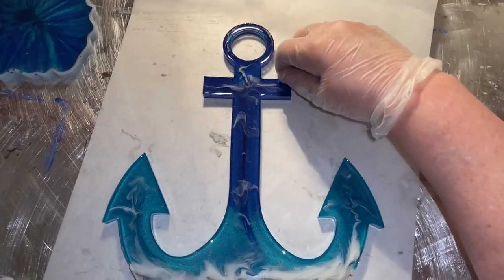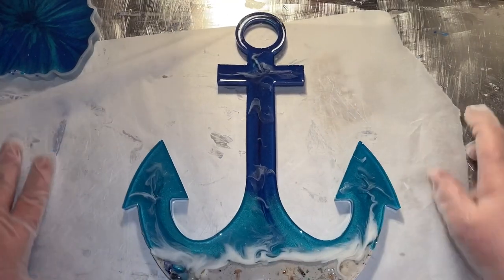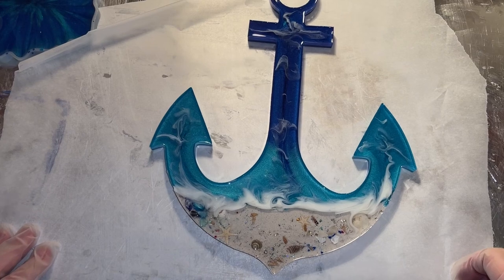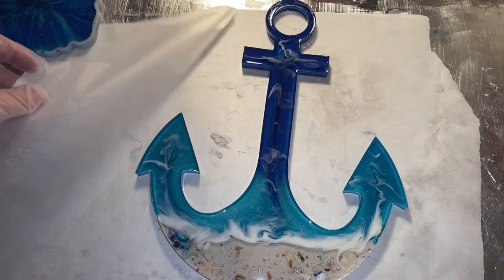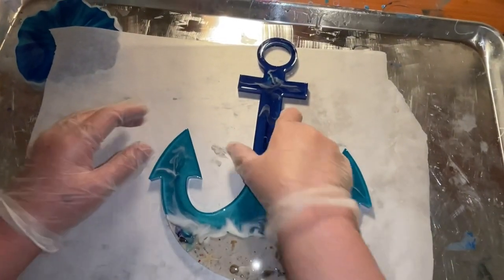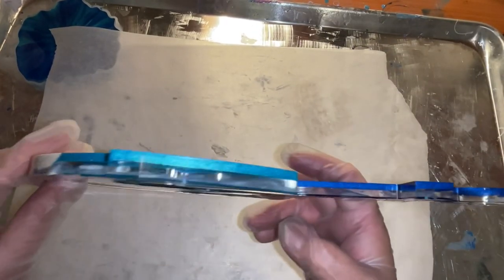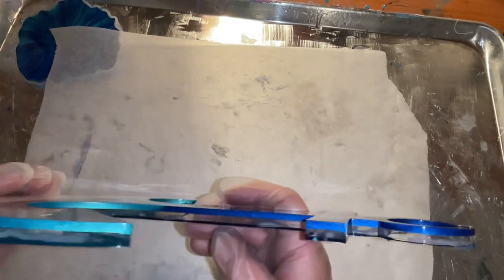Make sure that none of those little particles get on there. You know what? That really turned out nice. Check it out. Let's zoom the camera down instead of handling it. We'll look at the sides. And they're just normal. You know?